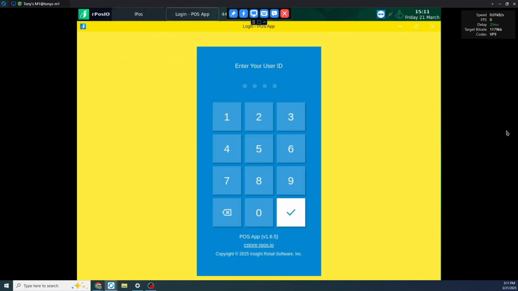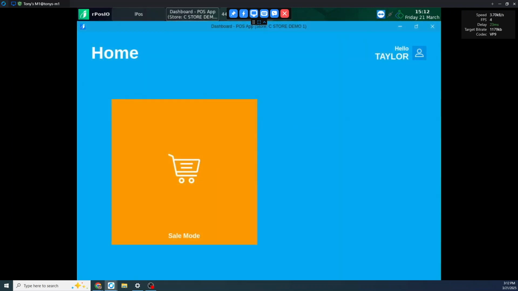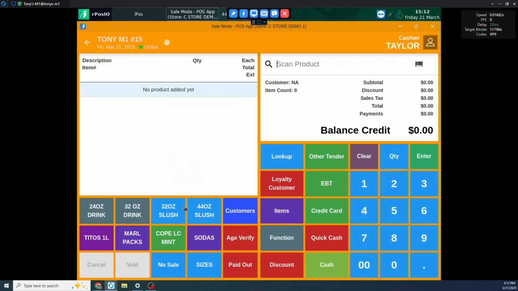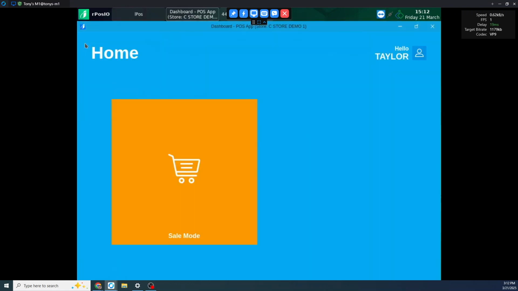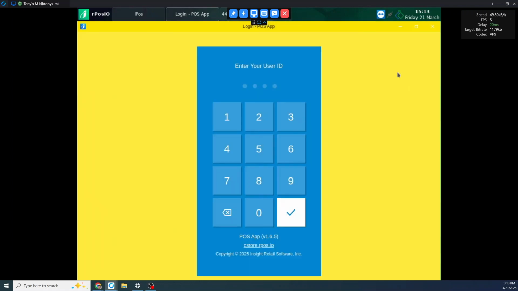Now what happens if you don't want the cashier to be able to print that report themselves? You want only a manager or other authorized employees to be able to do it. We have that covered as well. So you can see here we're signed in with our friend Taylor Swift. Now she doesn't have access to the manager mode or non-sale mode. All she has access to is sale mode. So she goes right into sale mode and works her shift. When she's done, she can't go back and close her session at all. She can't do anything. So she's going to click right here and log out, and she's done for the day.